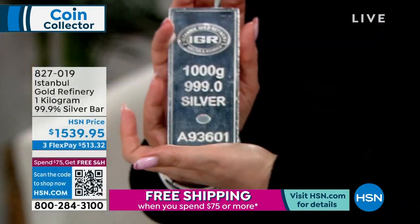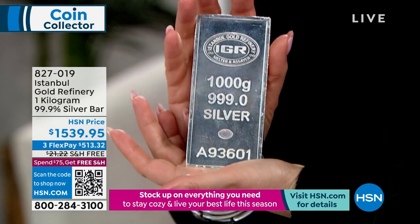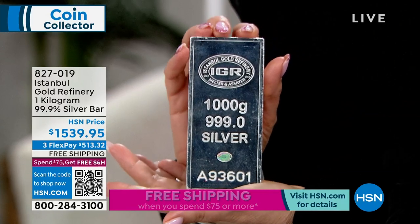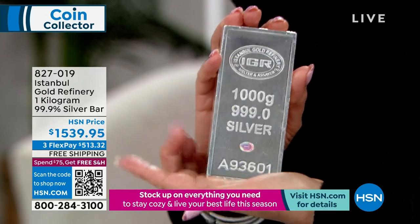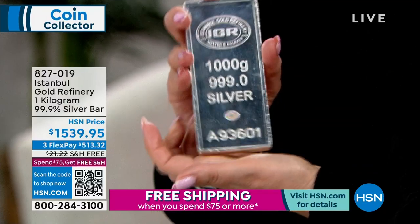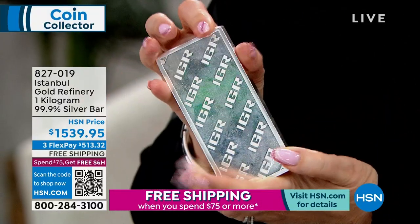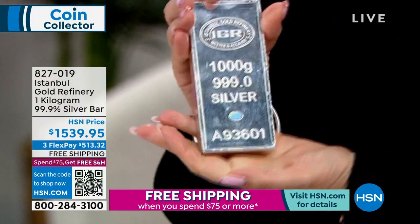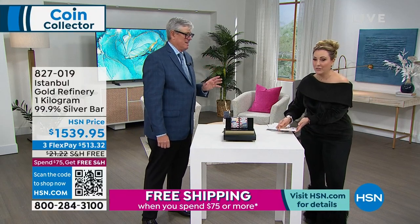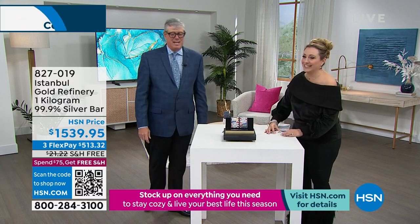Now the 'Helen bar' — the one kilo IGR bar at $1,539.95. Notice how much bigger this one is. We did a show where we just mentioned them on HSN.com and they all flew out the door. Free shipping and handling; this is on VIP financing — 18 months, so a year and a half to pay it off, about $77 a month. Look at the thickness of that bar. It feels fantastic and it is heavy — I mean, you are not making earrings out of this one.